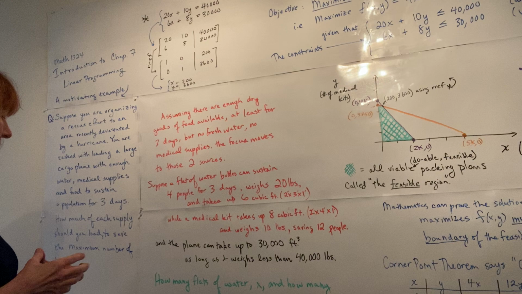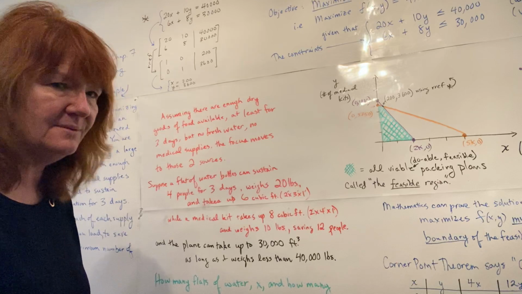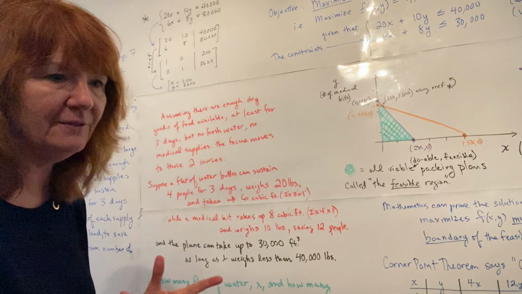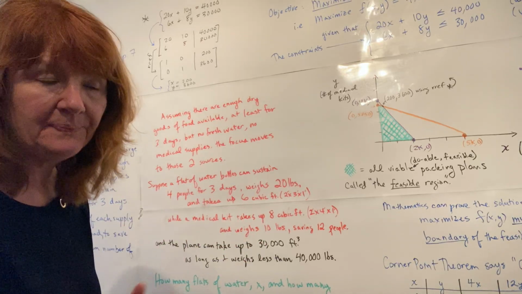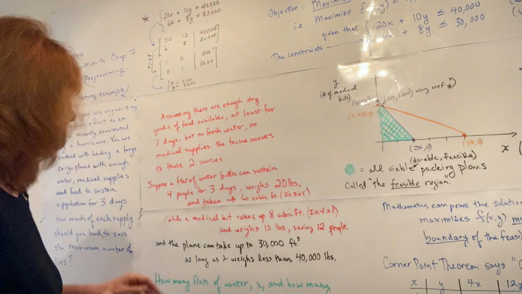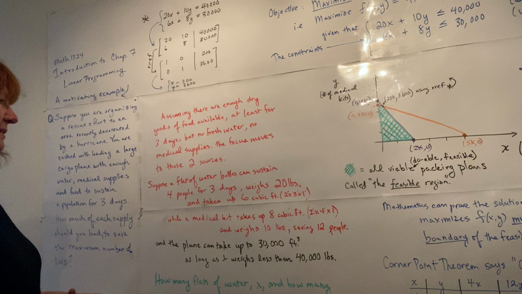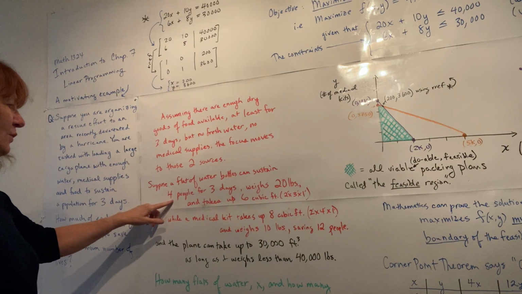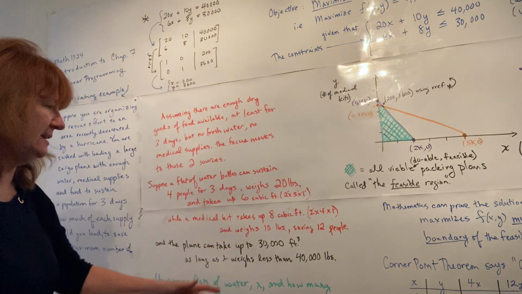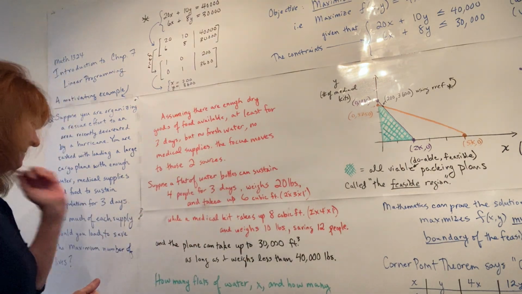All right, so when you think about loading a plane with a bunch of supplies, one of the things you have to worry about is the constraints of volume. How much can the cargo area of the airplane hold, and what total weight can it carry? So you have to look at the weight and volume of things. So suppose a flat of water bottles that can sustain 4 people for 3 days weighs 20 pounds and it takes up 6 cubic feet. I'm just making up some numbers there. Who knows if that's exactly correct or not.